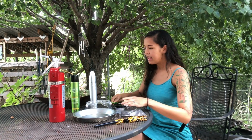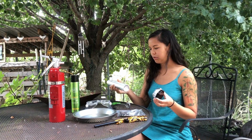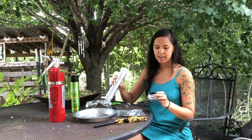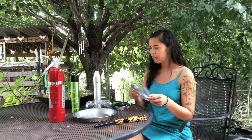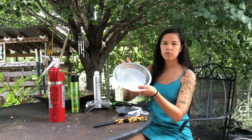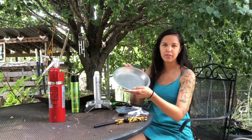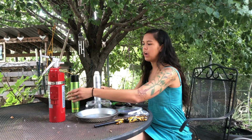I've got a couple clippings from my last haircut and a few hair products that I want to try out to see if they're going to catch on fire any faster than my hair normally would if it were up in my regular updo. So first I'm going to try out hair that doesn't have anything on it, and I've got a pan so that I can do it up close and show you how that catches on fire, and I can also look at it later and count the seconds to see if it ignites any faster. And then I'm going to try hairspray.